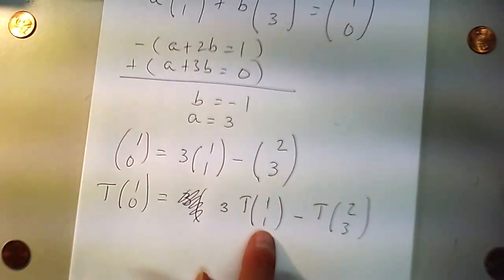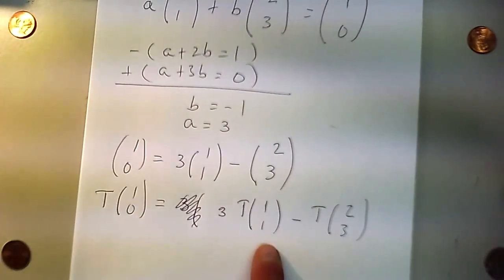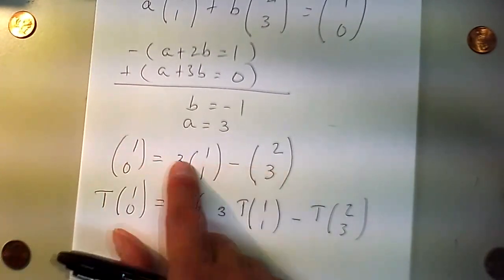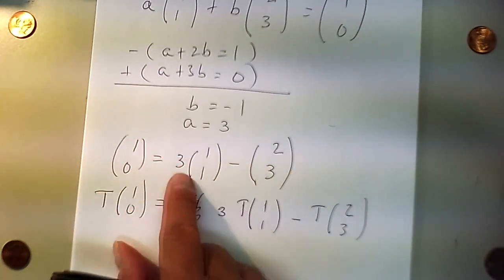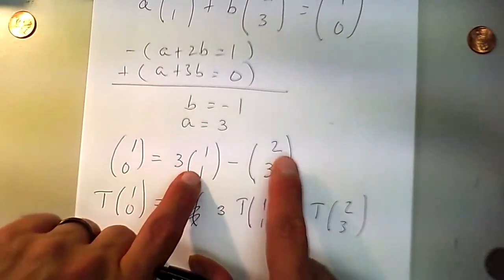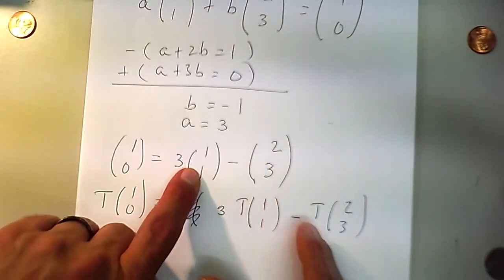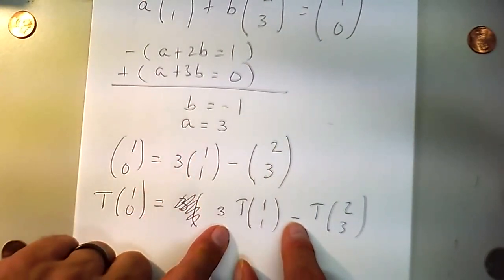That's what linearity does. If we know T is linear, and they're telling us in the problem that T is linear, and you know this vector is equal to that linear combination, then applying T to that vector is the same thing as applying T to this one and this one individually, subtracting, the same thing as adding. And within this vector, we can factor out the 3.